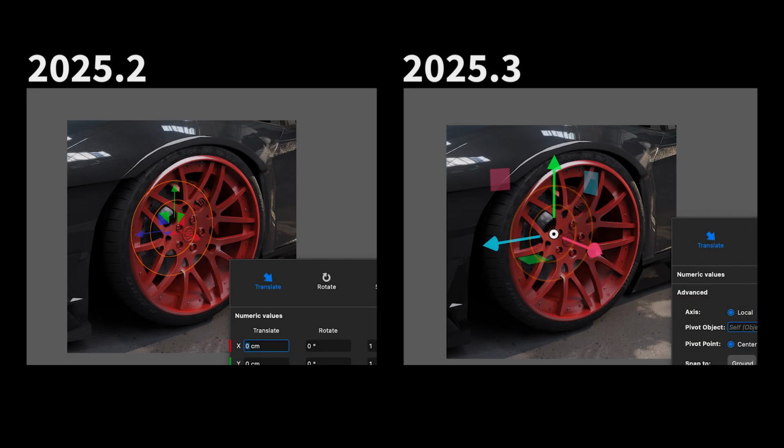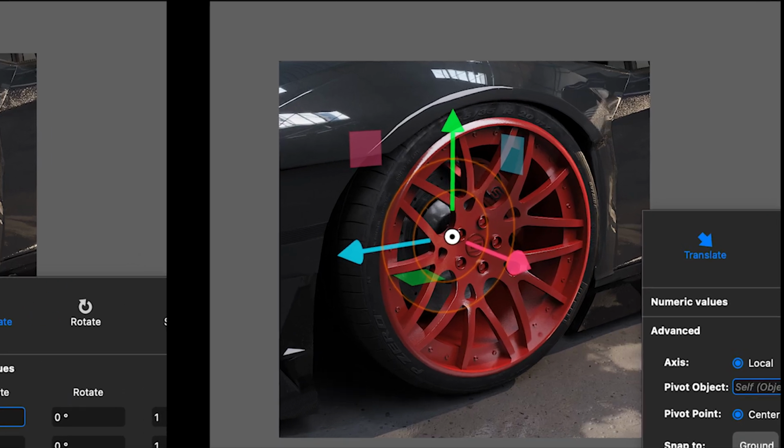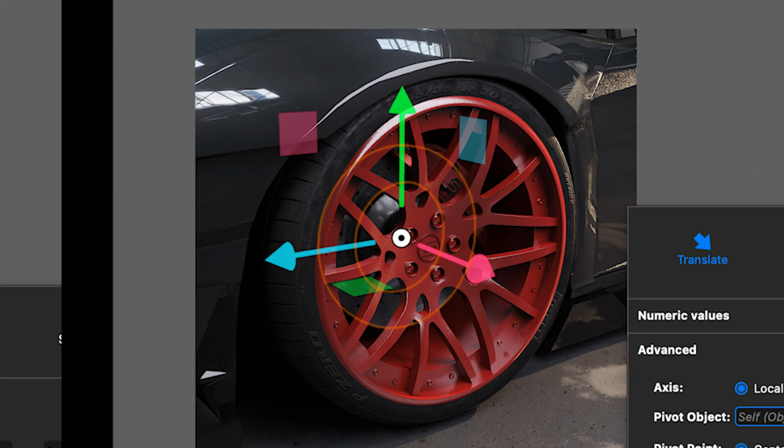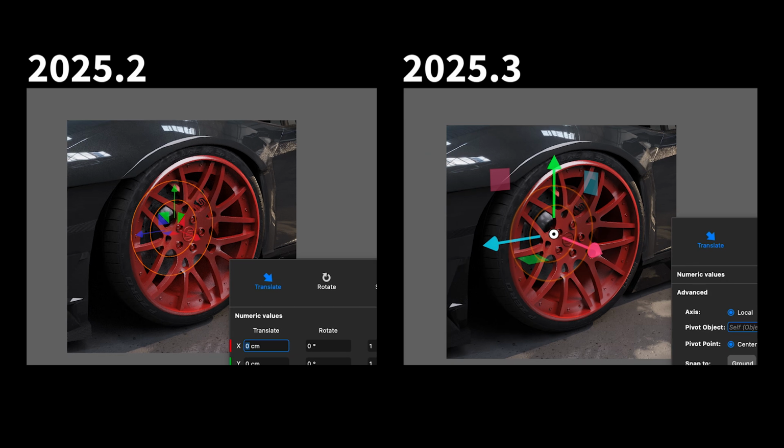Another small but incredibly helpful update is to the Move Tool gizmo, as pictured on screen. You can see that the latest version of the gizmo on the right has been updated to be even easier to interact with. Both larger arrows and more visible planar controls make it easier to see the gizmo on screen and move elements around as needed. We've also introduced uniform scaling while holding the Shift key, and of course, the addition of custom pivot, which we went over earlier.